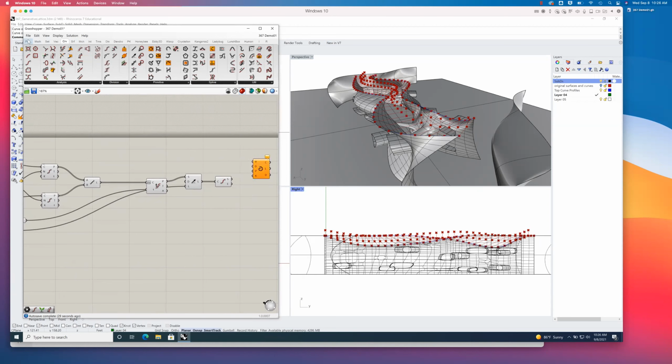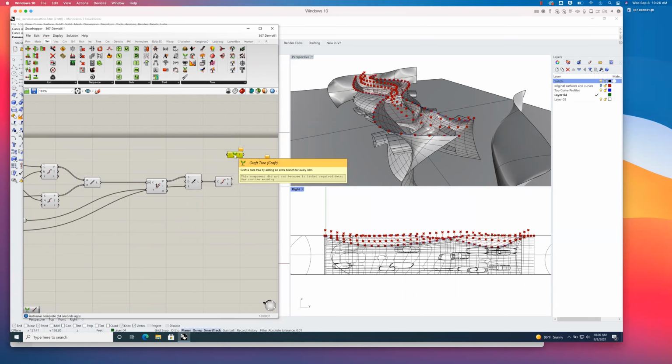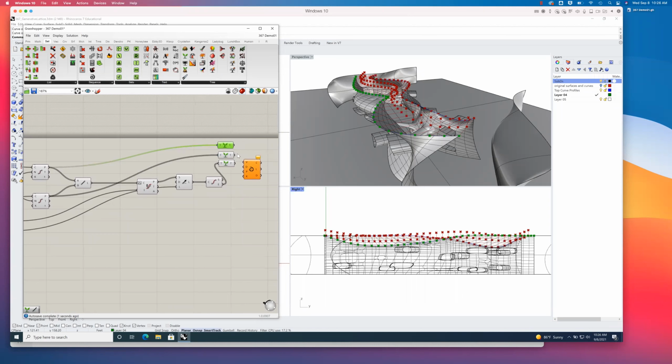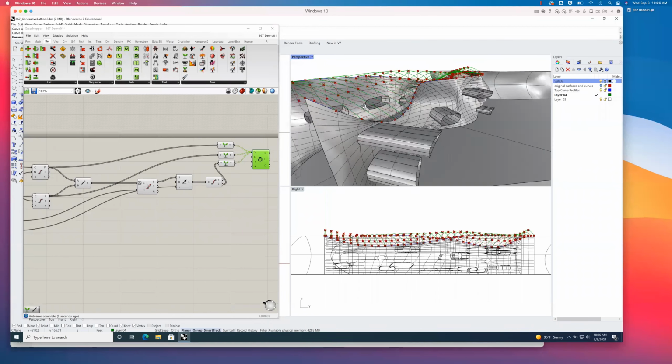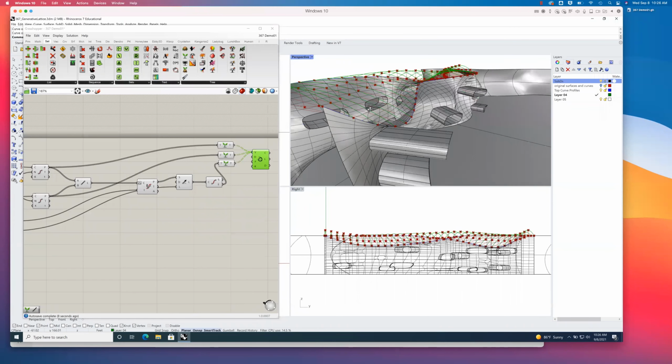And one other thing, again, you don't necessarily know exactly why we're doing this yet. We'll talk about that in the second project, but I'm just going to do this really quickly. I'm going to graft these endpoints and these points and these points into data trees before I plug them in. And so I'm going to plug in and hold shift while I do this. This one, and then this one, and then this one, holding down the shift key so that I can plug in multiple things at the same time, right? And I get these sort of green arches, right?